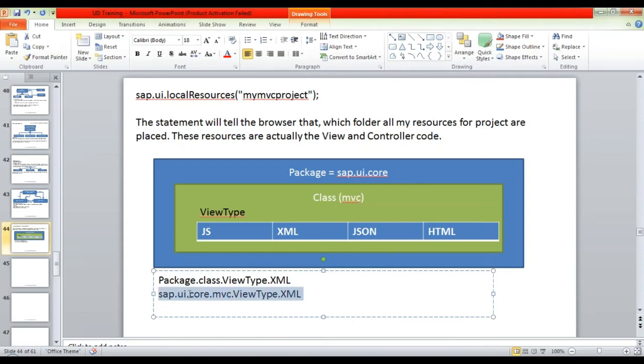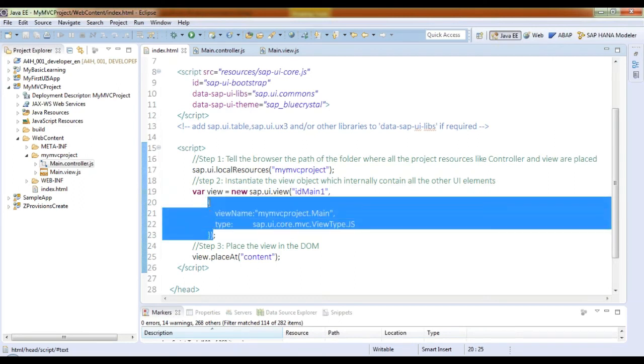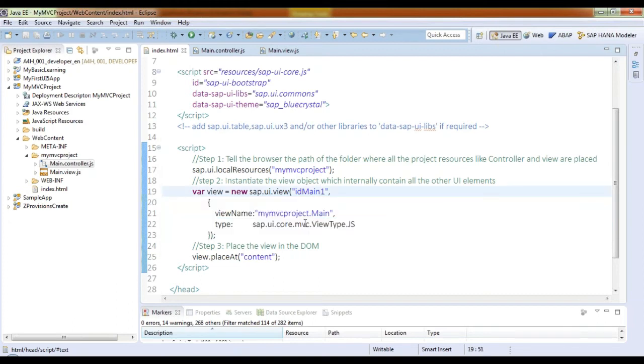Now it's exactly the same thing that is done here. It is referring to a constant available in the system, which is of type JavaScript view. That's the constant it is referring to. So it's creating an object of a view. It needs the name of the view, where the view is placed, and the type of the view. So these two properties we are passing to create the object of the view. And this is the ID of the view which will be assigned, and finally placing the view in the DOM. Okay. Are these three statements clear to all of you? We spent around 15 to 20 minutes on just these three statements. I hope it's clear to all of you. These three statements are very important.